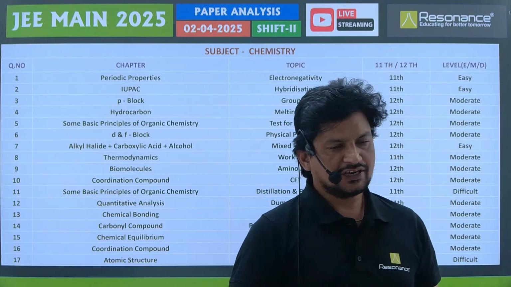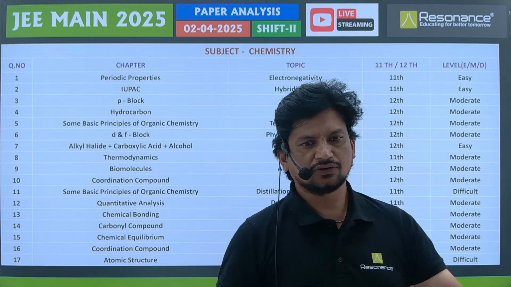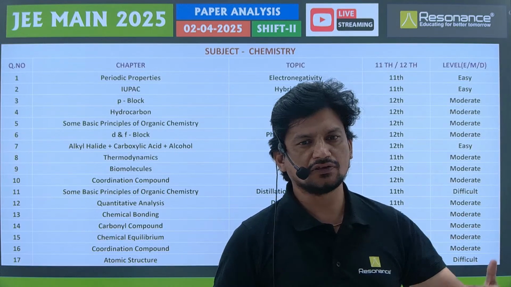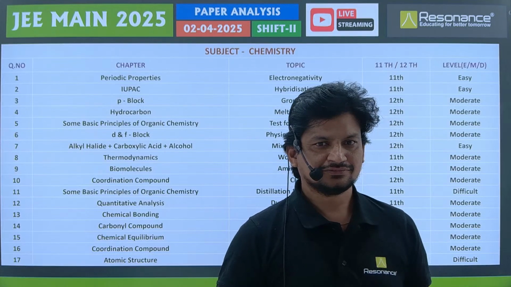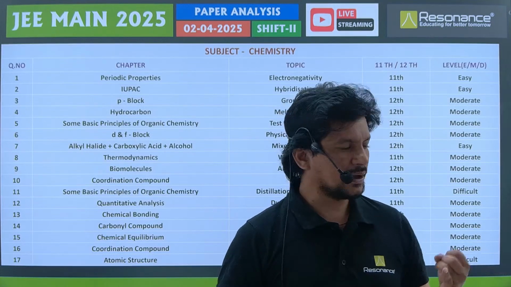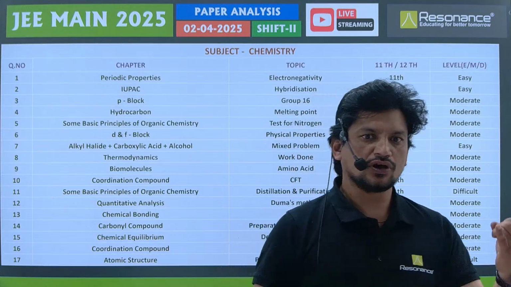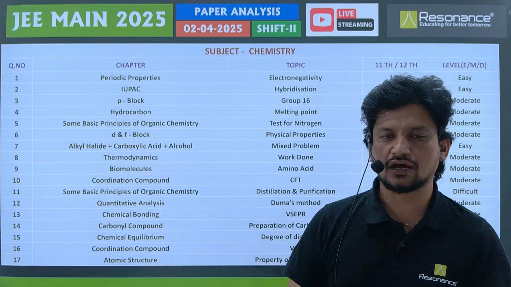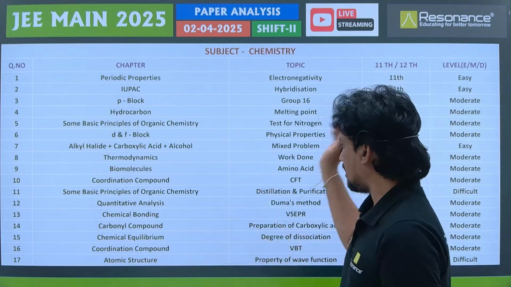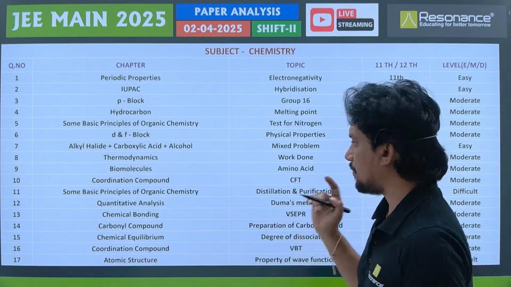Generally, it is very routine. The questions coming from biomolecules are very routine. Nowadays, D and F block, they ask questions in every paper. And from complex compounds also they ask questions in every paper. And biomolecules is also one of the important chapters. They ask at least one question from biomolecules.